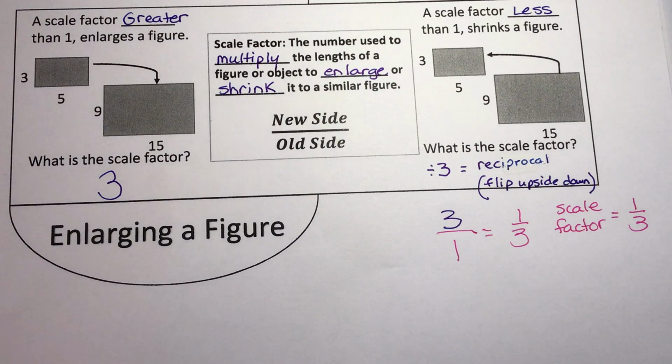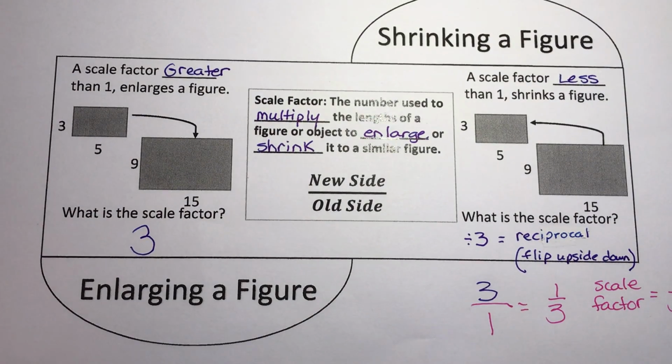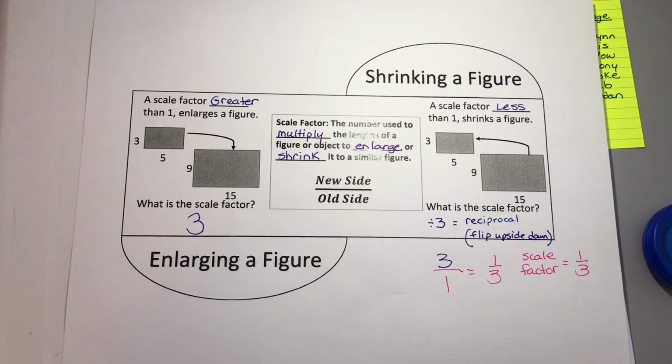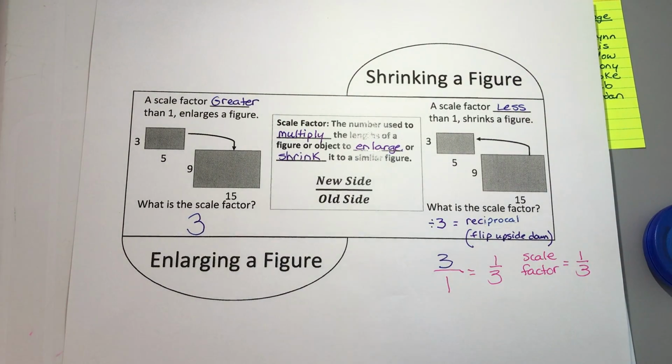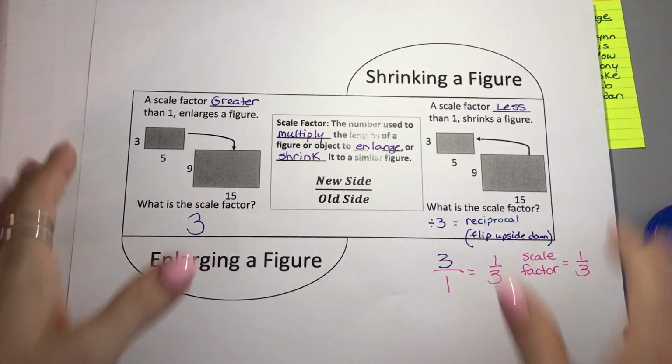That means I am multiplying by 1/3 because I'm not dividing by 3. That's not how we say it, where you're multiplying by 1/3. So when you flip it, you do the opposite, the inverse operation. So I don't say I'm dividing by 3, I'm multiplying by 1/3, but they are the same thing. Does that make sense? Okay, so again, how do I make a whole number look like a fraction? Put it over 1, and then you flip it, and then that's your new scale factor. So you multiply by that new flipped fraction, okay? Any questions on this? Does that kind of make it a little easier to understand how the flipping thing works? All right, go ahead and fold that and put it on page 15.